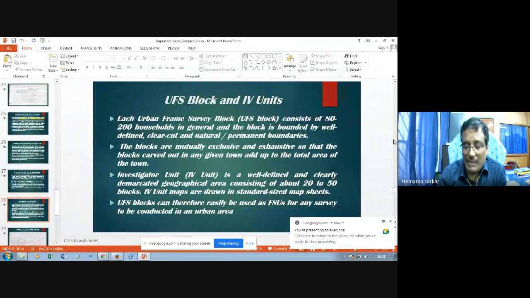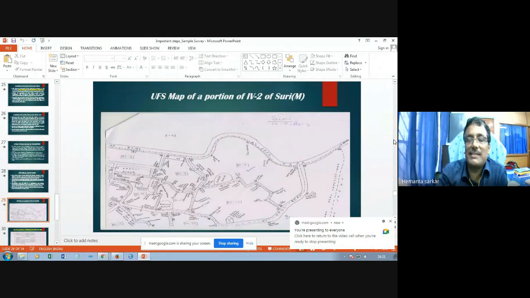So that way you are getting the UFS maps. Okay, this is the structure of a UFS map. It is a map of Suri municipality, IV2. So this IV2 has all these blocks. You see, block 2, block 4, block 8, this way.